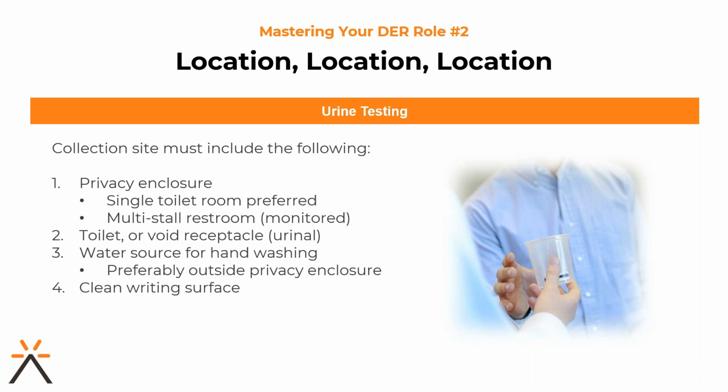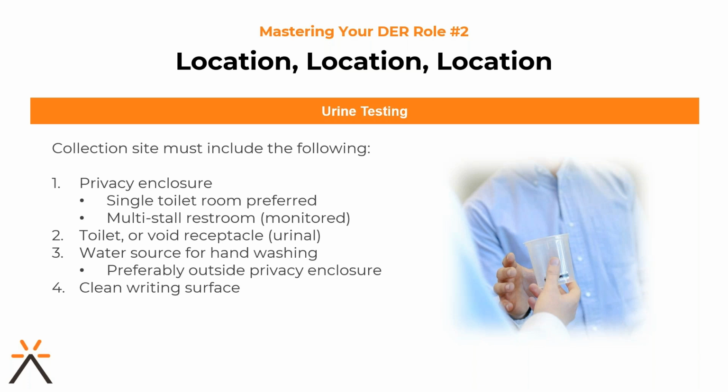Do I have a 15-minute wait? What was the time of the first test? What was the time of the second test? Are the numbers sequential? Can I read it? A lot of those type of things. You want to make sure that you're doing a once-over on this. I would tell you to do it before the donor and the employee leave or the collector leaves. Get that done right away. Again, I always would have people text me, and it really made a difference, because sometimes I was able to catch things that the collector missed, and was able to remedy them and do a confirmation test over again.